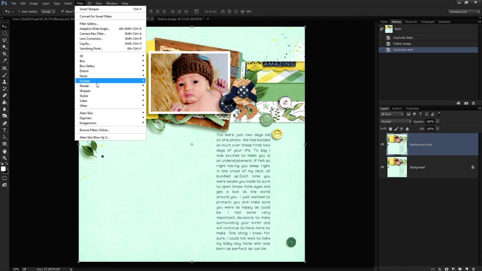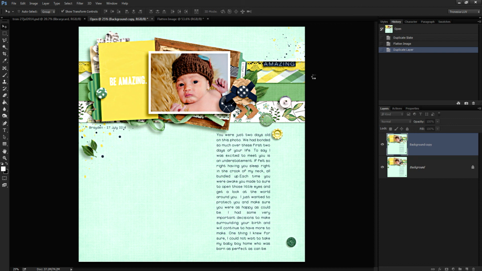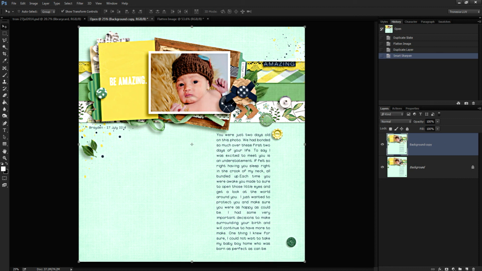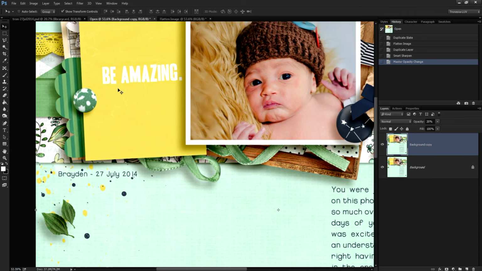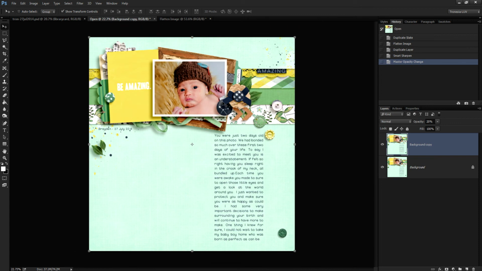And I'll still go back and use the Smart Sharpen filter. And like I said, I'll leave it the same. I don't like the fuss. Less fuss. So the only thing I'll do is I'll probably drop down the sharpening amount, maybe about 20%. I don't go above 40 when I'm saving for print because I don't want the graininess. I don't want fuzziness in my colors, I want everything to look great and as best as possible when I'm sending it out to be printed, because I usually use Persnickety Prints.